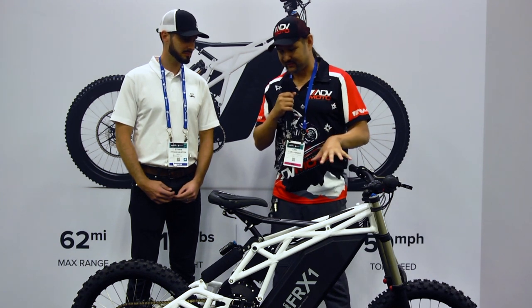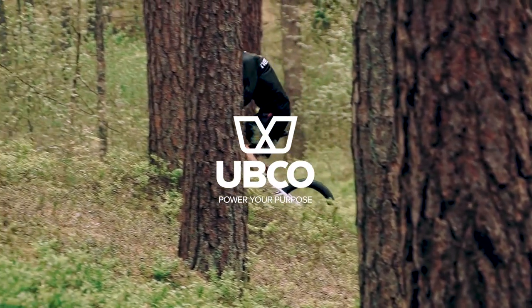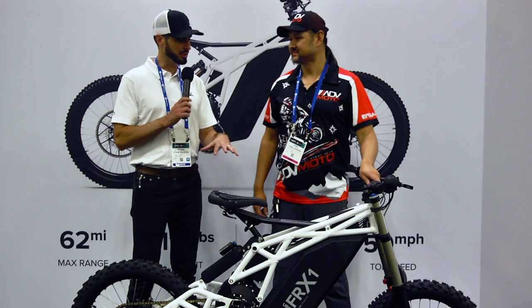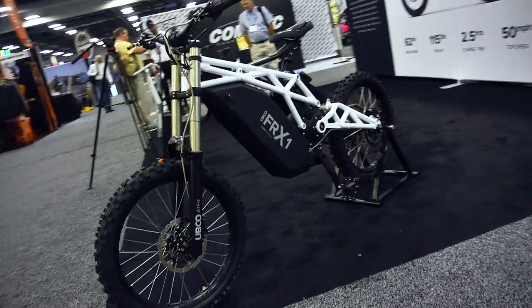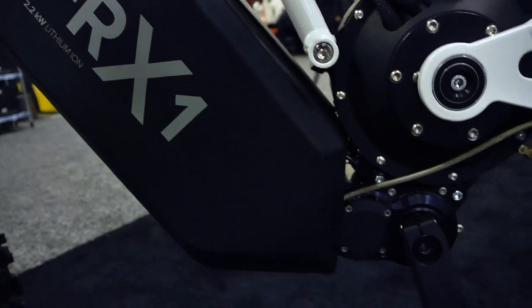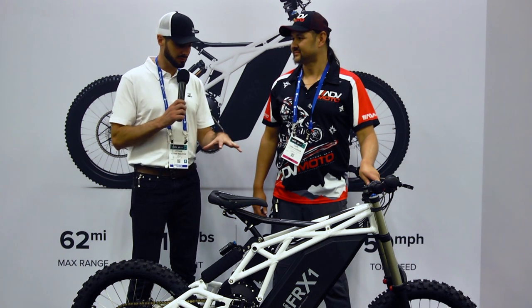So what is different about this bike than what you would find elsewhere on the market? Our brand, UBCO, we've been out for about four years now. We've always been in the utility side of the market, and now we're getting a little bit more into the electric performance side. What's really unique is there's this crossover of mountain bike meets dirt bike, and there's starting to be this class called the freeride market — a little bit below a dirt bike but of a mountain bike, and you get a lot more performance but very lightweight.